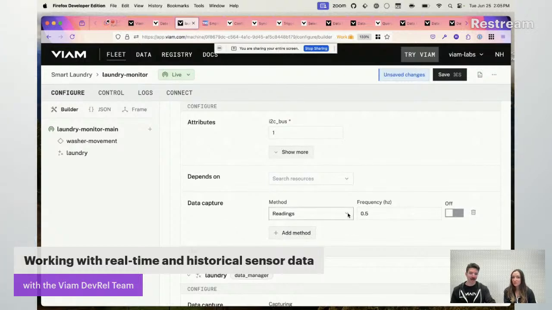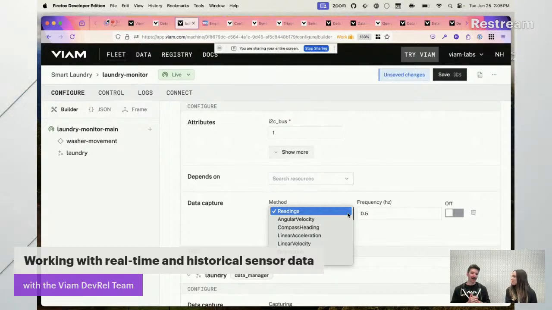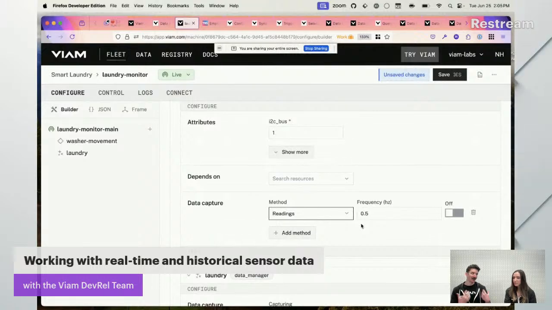And so I can set up just general all readings for this, but I get some choices. So in case I want to not gather everything all at once, but I only care about maybe just the gyroscope data, which is angular velocity, or maybe I only care about the accelerometer data for linear acceleration. Funny enough, since this is a temperature sensor as well, I'd actually have to configure a different component in order to get that temperature sensor data showing in control, but it's still being gathered when I get all readings. So that's why I just grabbed everything at once, to see what's going on, and I can maybe filter down from there if I get more specific data that I care about.